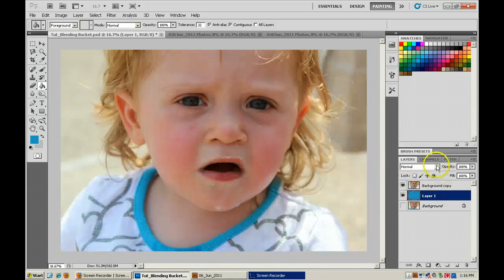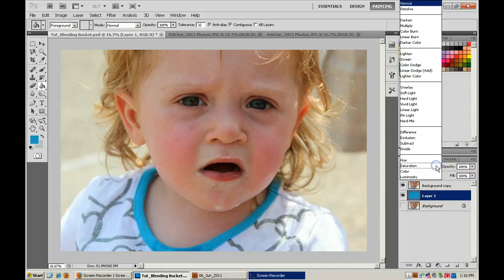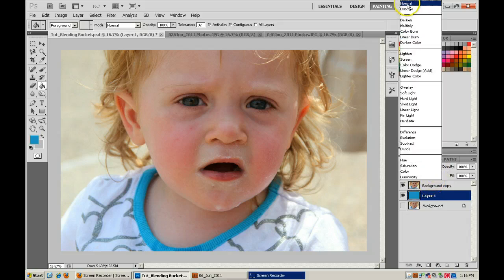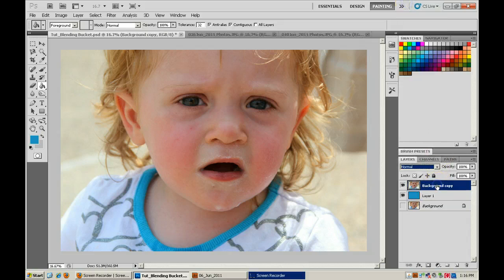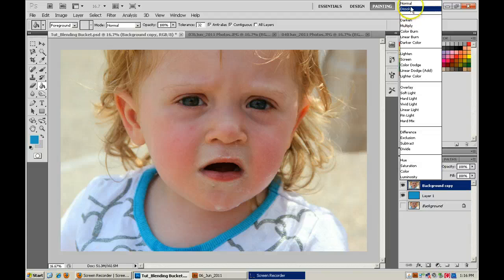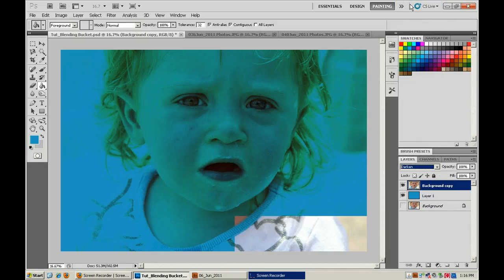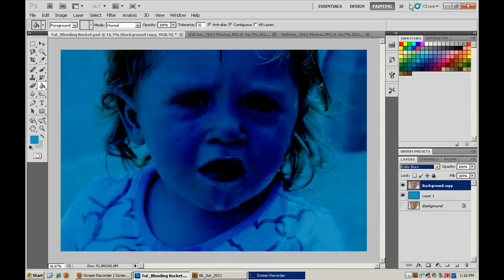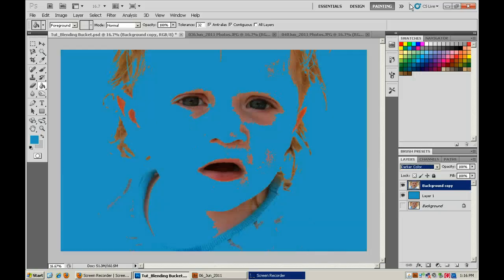And now when I click on here, I bring this back up. Now normal is going to just block everything out underneath it, but if I try dissolve, multiply, oops, and again I'm on the wrong layer for you to see this, and go back to normal. It's very important that you're clicked on the correct layer. That's also something you have to pay attention to. Normal, dissolve, so darken kind of gives it a blue cascade, multiply, color burn, linear burn.